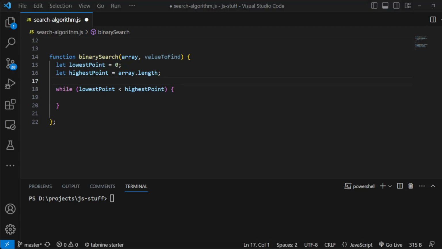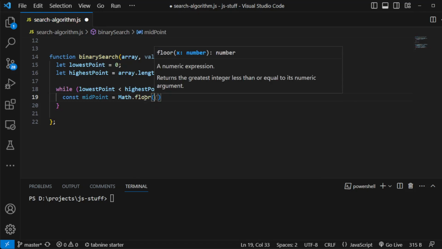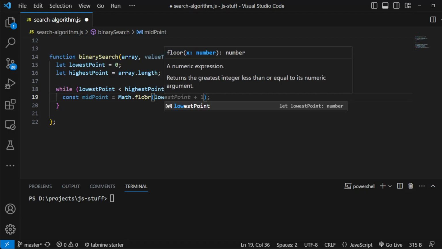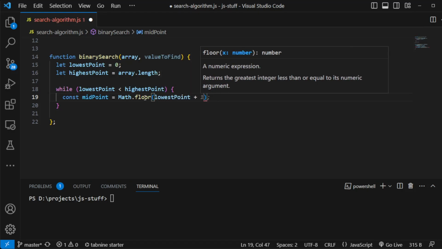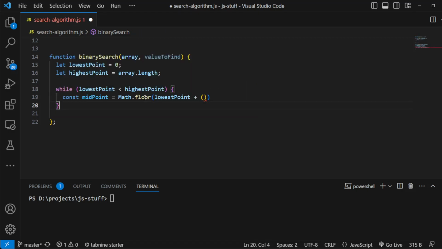And to find the midpoint, we had our formula earlier. For that, we have const midpoint equals Math.floor to always round down the value that we get. That will be equal to lowest point plus, and first subtract the lowest point from the highest point to get the range that we want to look through.